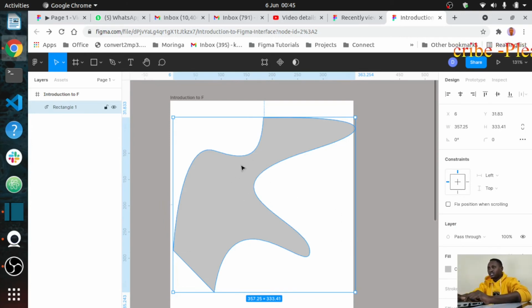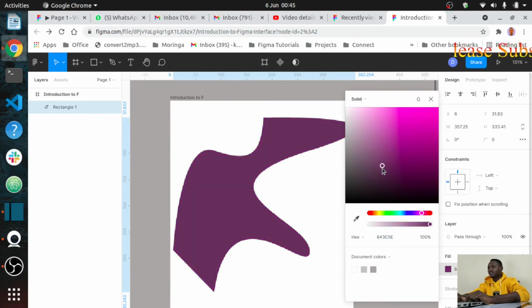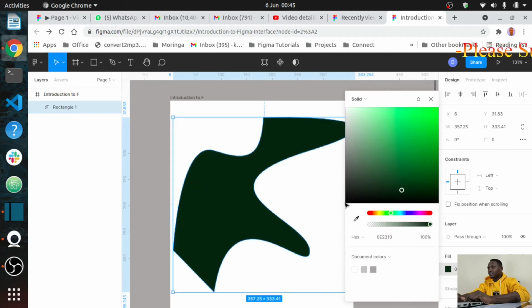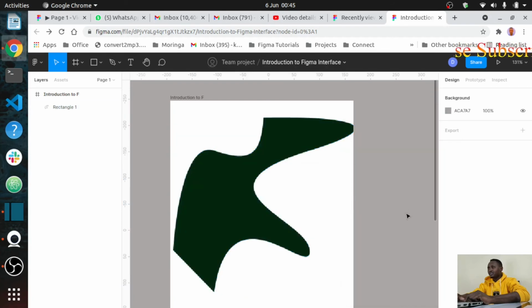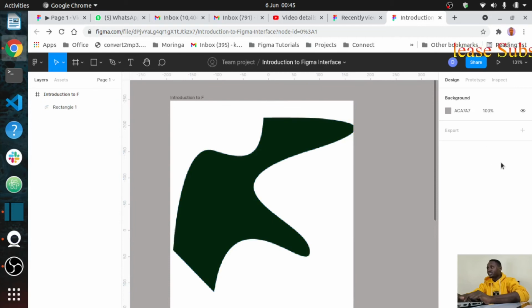If I want to change this color, I will come to my properties panel where I will see fill, and then I click on it. I decide to choose any color of my choice, if I want green, if I want black, any color of my choice. Remember, when you click on it, that's when this other panel activates.